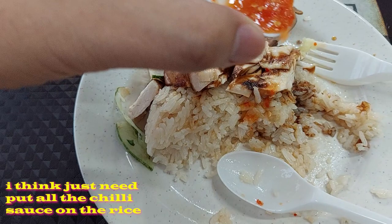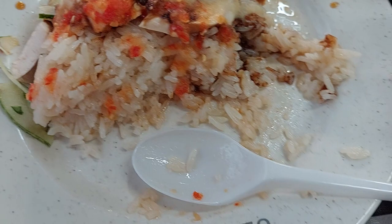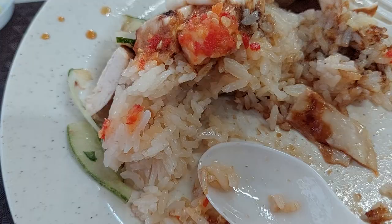Yep. The chili sauce added to your rice amps up the spiciness level for your rice, man. Put everything on there. I think I saw when I was at the shop there, a lot of people, you know, order one plate of rice, but two little things of chili sauce to be together. So the chili sauce here is popular. Lots of people like it. And yep, it's good, man. It adds the sourness and the garlickiness and the spiciness to your rice, as in extra flavor everywhere onto your rice. That is good, that is yummy, that is delicious.